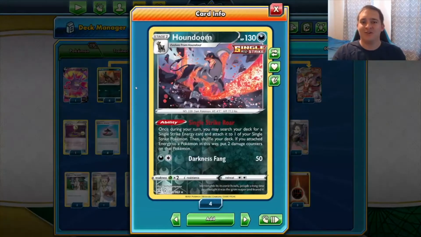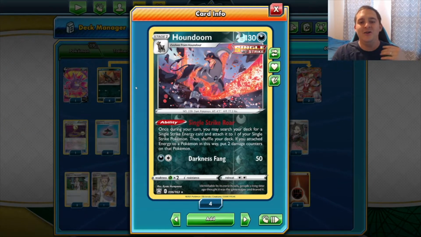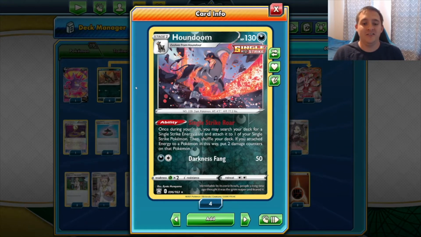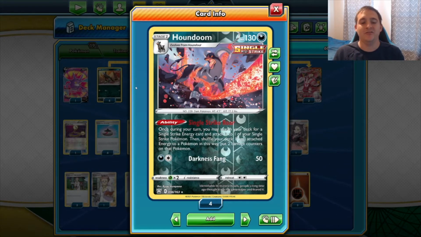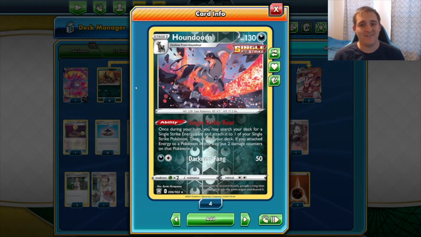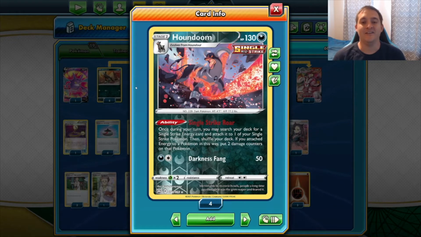And well, of course, we're playing a single strike deck. You have to play Single Strike Houndoom here with the Single Strike Roar ability. It helps you accelerate those single strike energies from your deck onto one of your single strike Pokemon that are in play, which is really important too. And it also deals 2 damage counters onto the Pokemon that you put on, which kind of helps Umbreon V, and it helps a tool card that we have further on in this deck.